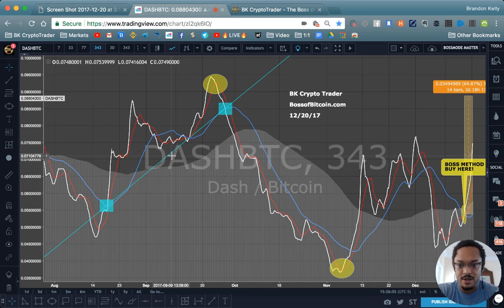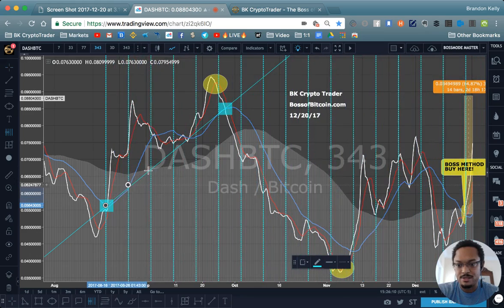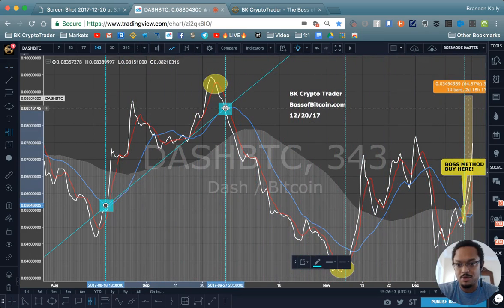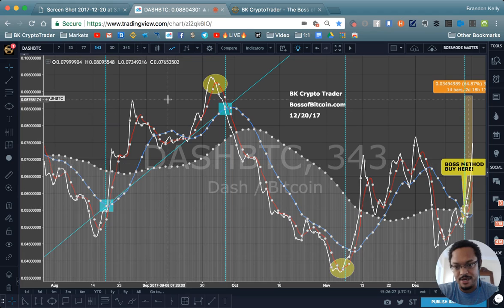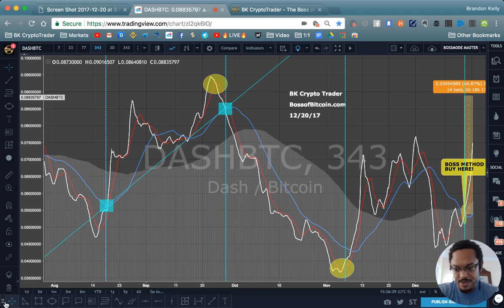With that, I am going to do a cyclic line, cycles, boom, boom, right? A lot of people ask me where this tool is. Here it is, right there. So you can see 1, 2, 3, 4, 5, 6 down, and right there, boom, boom, put a little star on it. So you have it in your toolbar ready to go. This is my toolbar right down there to the lower left, right?